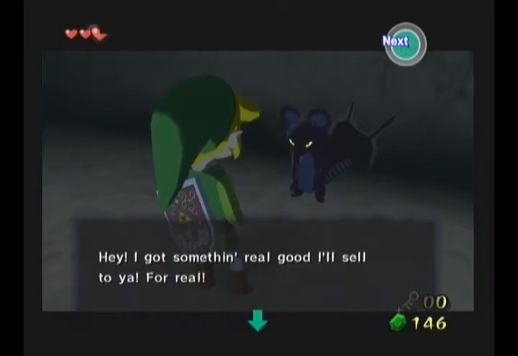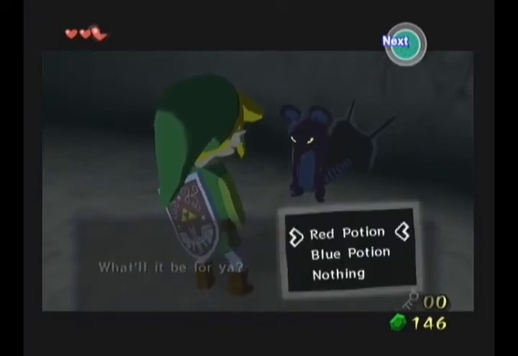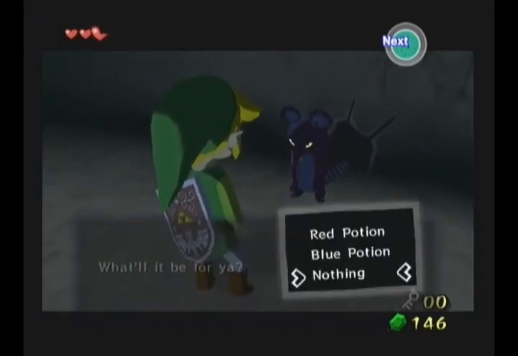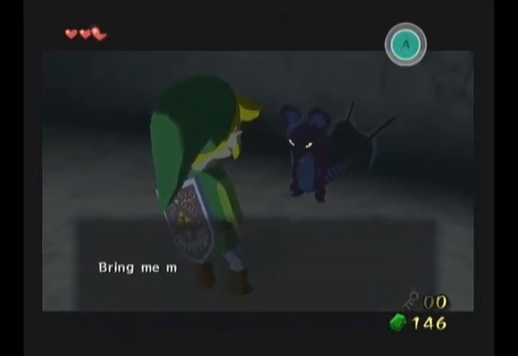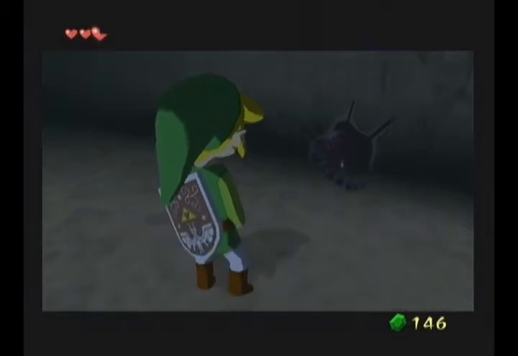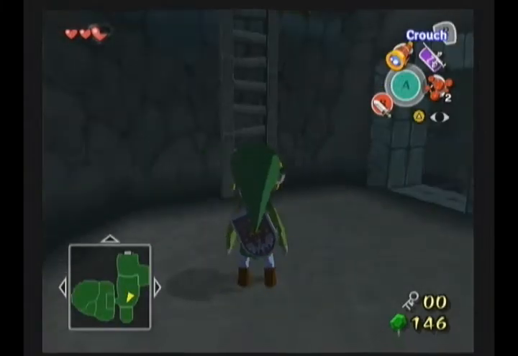Hey, I got something real good I'll sell you, for real. What'll it be for you? Oh yeah, you can buy potion here. Nothing. Cheapskate. Oh, that's gonna make him mad, I think. Oh, nope, we're good. Okay.